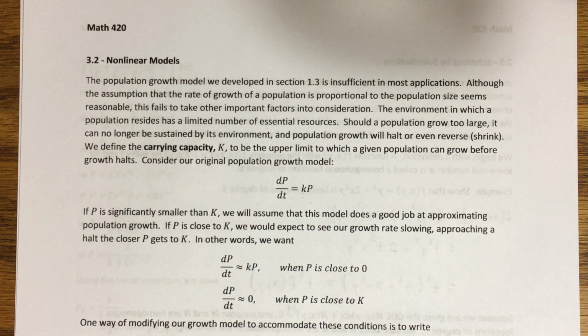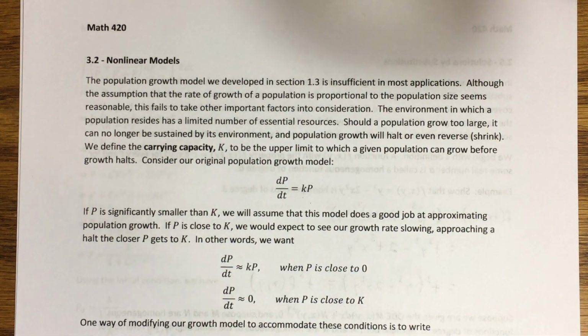Now, that might be a reasonable assumption initially, but what happens if your population starts getting too big? Well, a population exists within an ecosystem or an environment, and any population requires certain resources to live: food, water, shelter, etc. A particular environment or ecosystem can only sustain a population up to a certain size, because once a population grows beyond that size, whatever that happens to be, it starts to exhaust its resources, and when that happens, the population is going to start dying off. You're going to lose your growth and start seeing decay in your population.